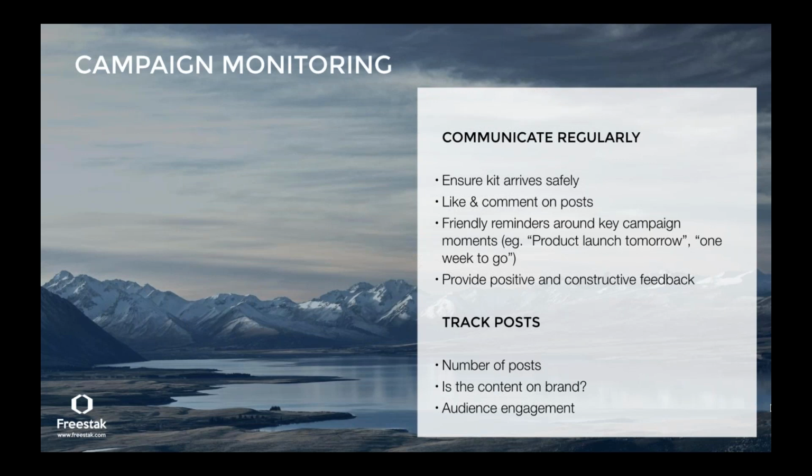Now, obviously, it's key to keep track of what's going on. So obviously monitoring the posts as we go throughout the campaign is really important. How many posts are we meeting the obligations asked for? Is the content on brand from a qualitative perspective? Are they using the right text, the right language? Are the images, if you want to make sure that all your imagery is really dynamic and full of movement, is that indeed being adhered to? And that's where that feedback sort of comes into play.